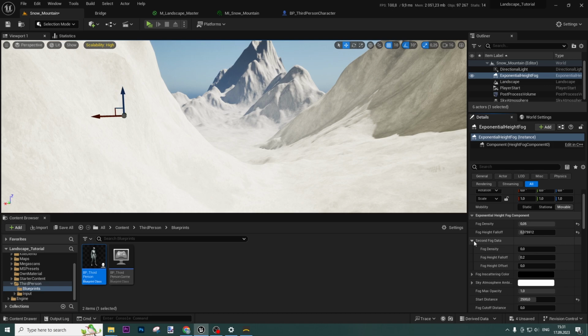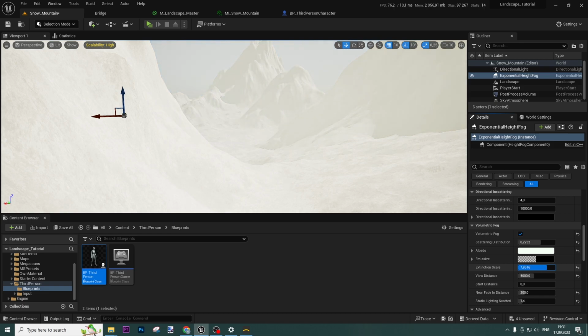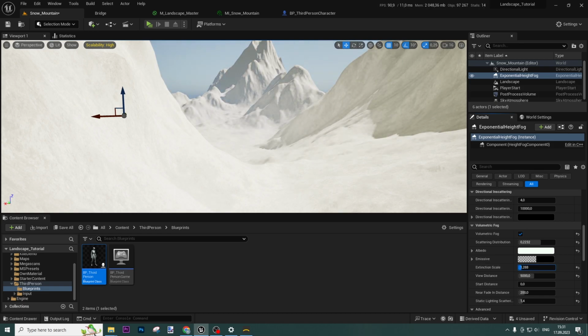You can also have a second fog, but I'm going to use volumetric fog for this one. I need something around this, and extinction scale you can change, but not too much. If you make it too much, it would look too foggy. So let's use something that makes it not so easy to see. You can also adjust view distance and add more fog, for example, something like this.